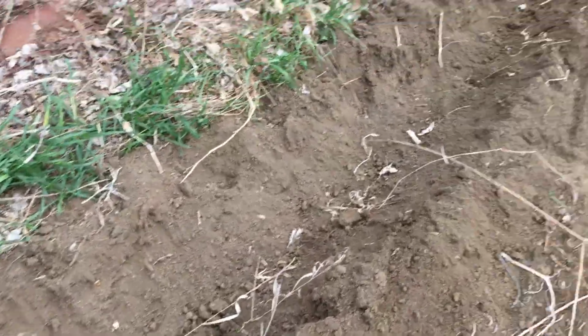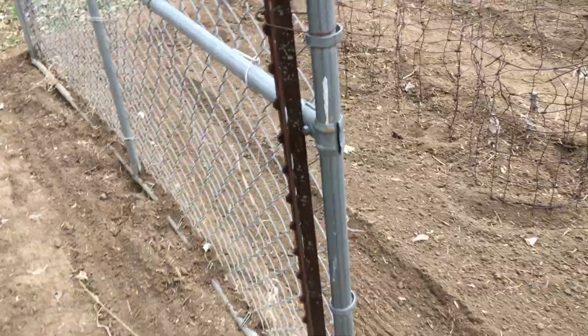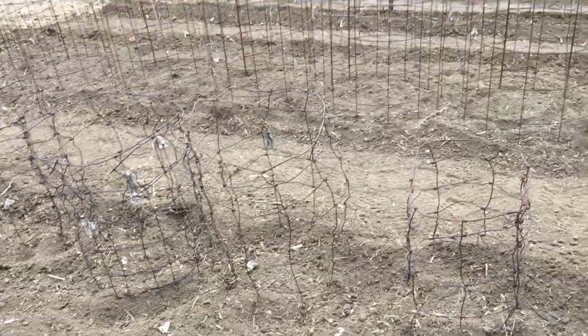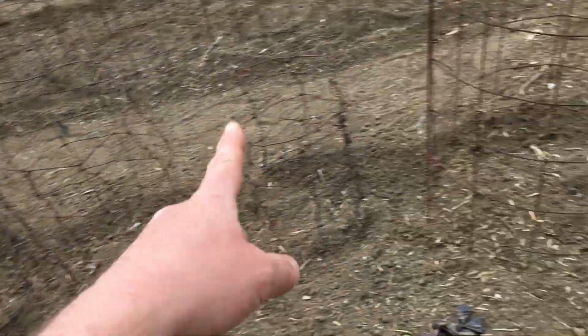So I just threw them in, I didn't mark them, they're just potatoes. This will be the cucumber fence right there, so it can grow nice and tall. It's actually really similar locations to last year. I just pushed the potatoes forward, and then peppers or something can go in there with those. Haven't decided. Haven't got the plants yet.